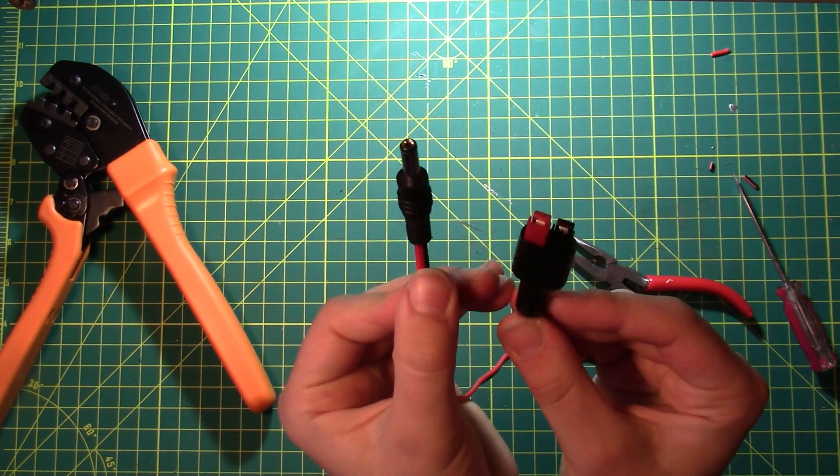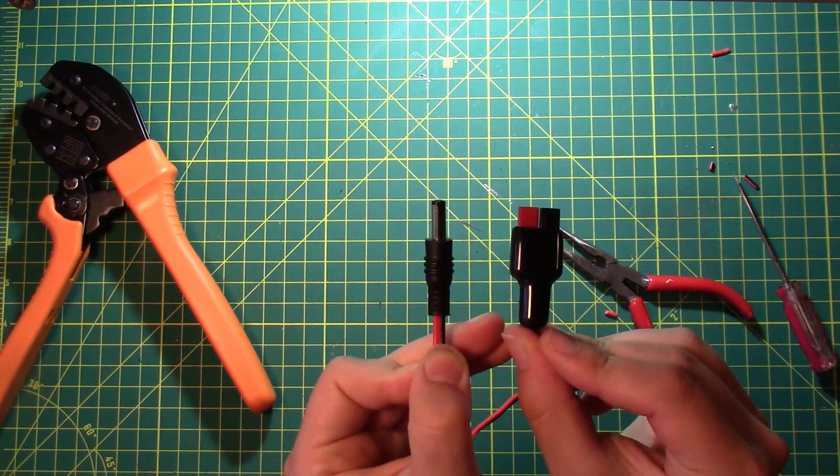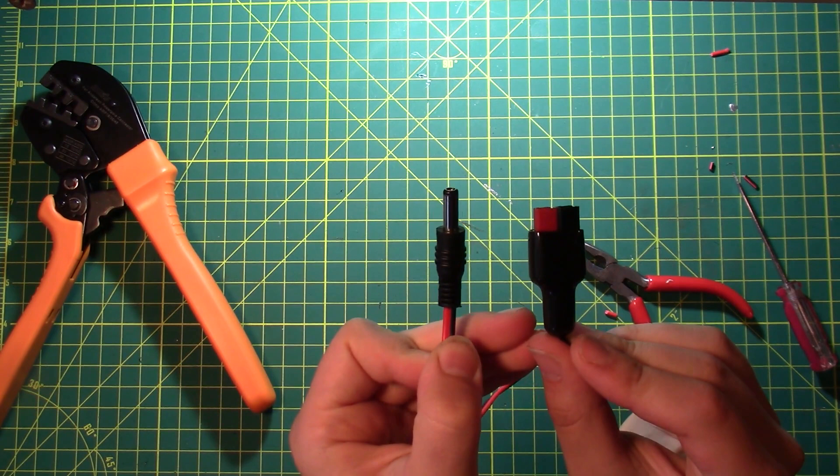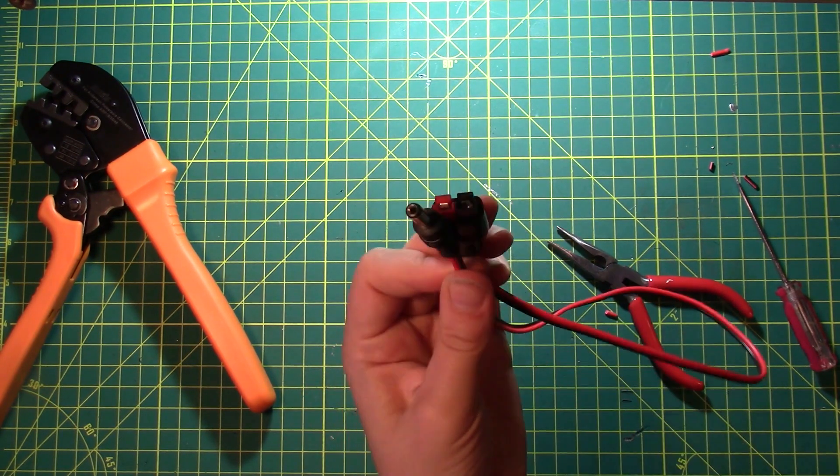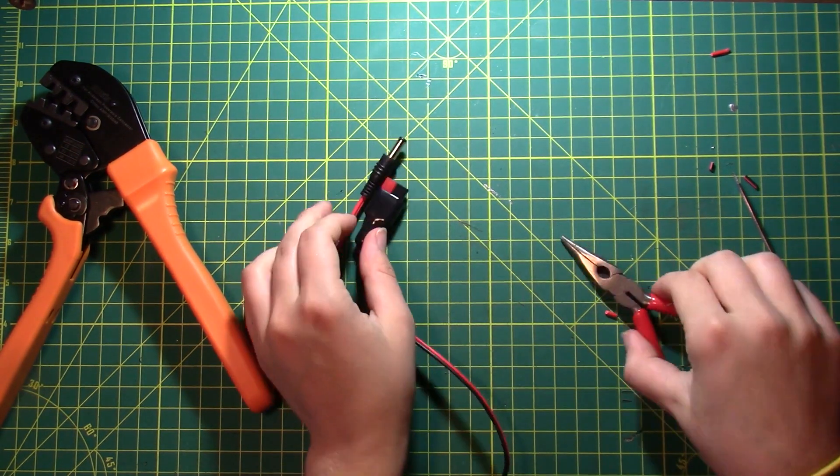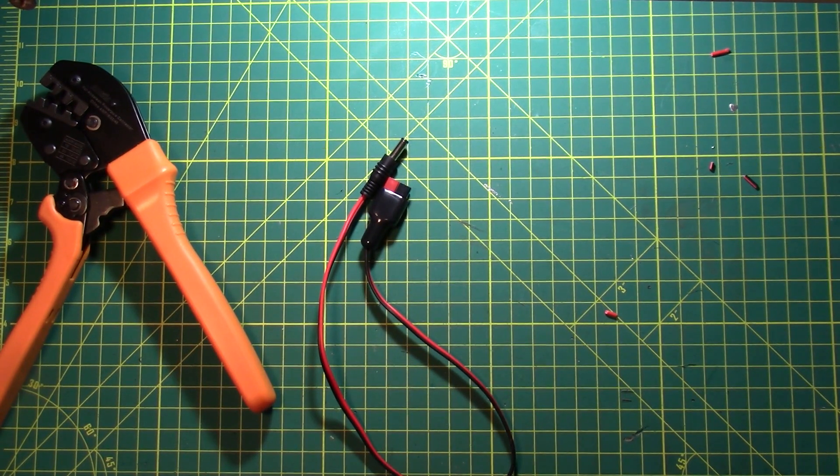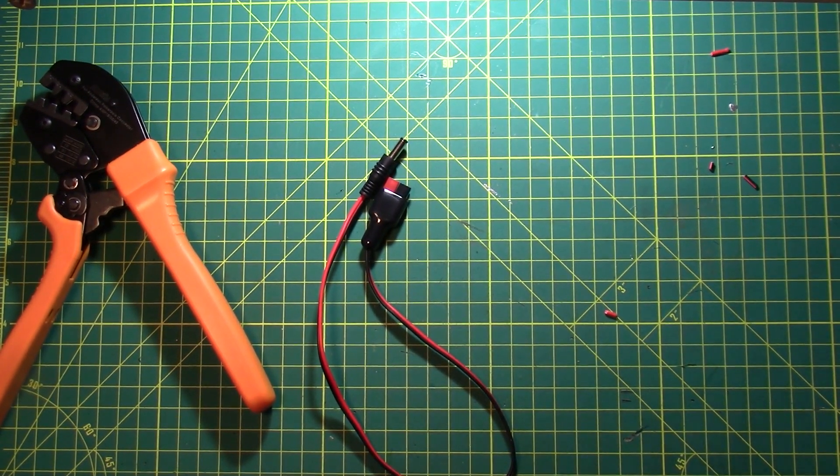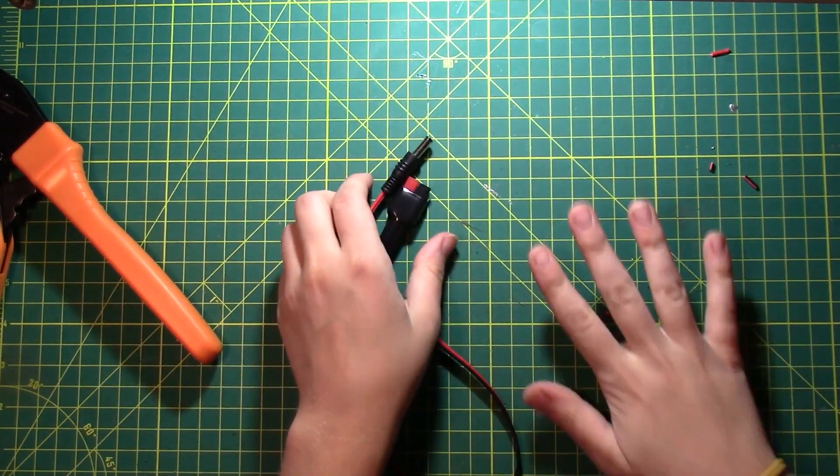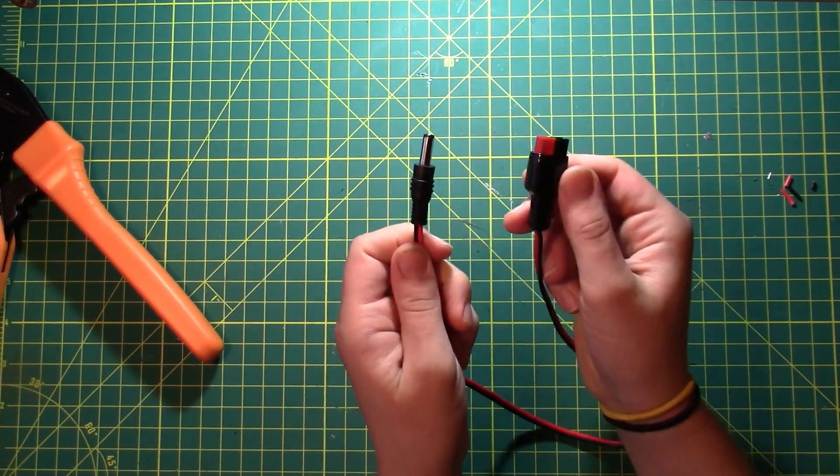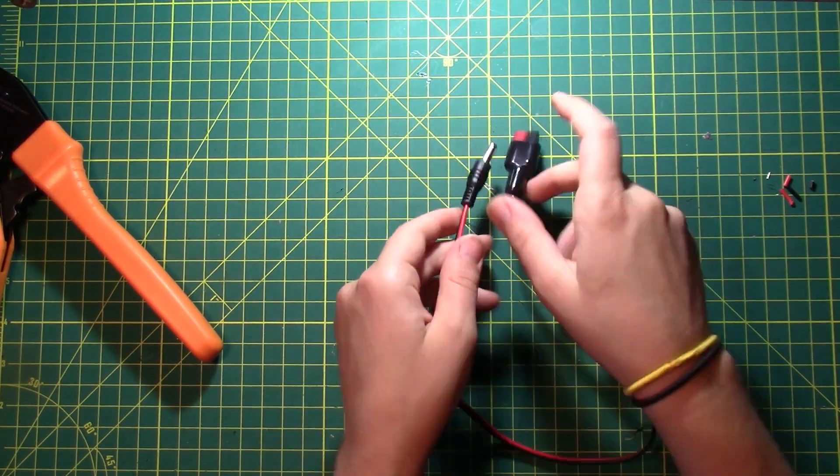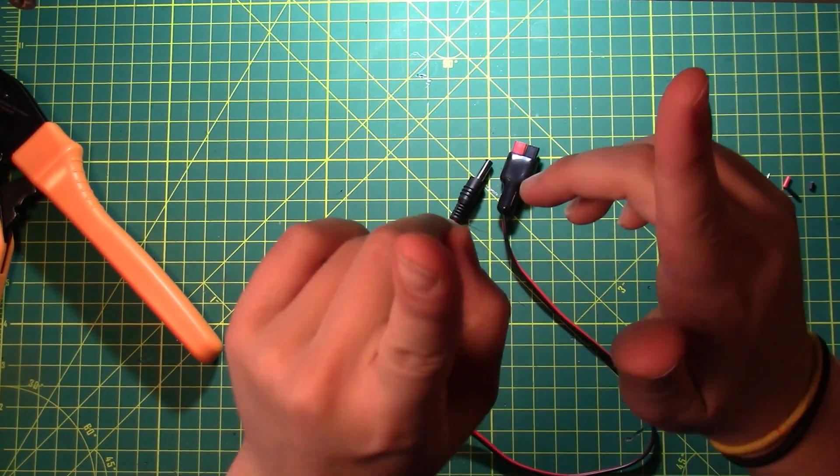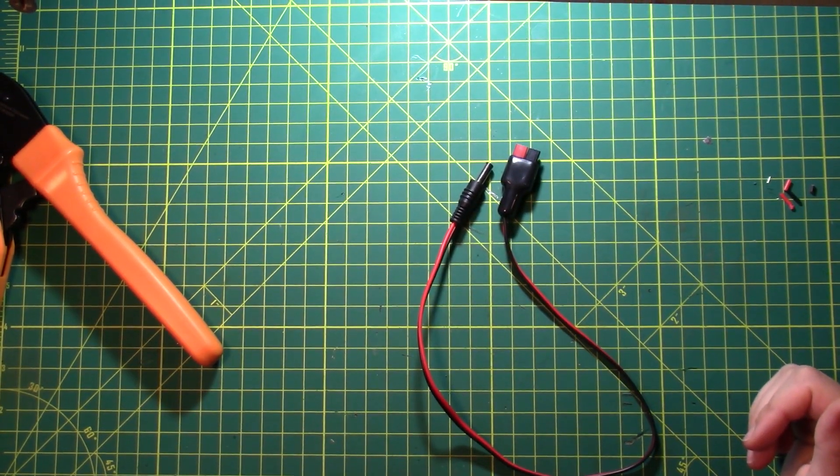And ta-da. Now Matt has a beautiful hand-Leah-made radio to power pole connector. Obviously, especially if this is your dad's workstation, make sure you put everything away, clean everything up. But that is putting power poles on complete. Super fast, super easy.